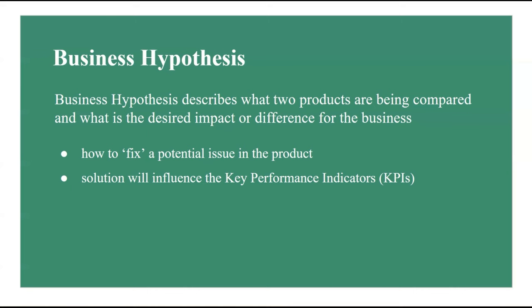If the answer to the metric validity question is higher revenue, meaning better performance means higher revenue for your product, then you can use conversion rate as your primary metric. Conversion rate is a metric used to measure the effectiveness of a website, product, or marketing campaign — typically the percentage of visitors or customers who take a desired action such as making a purchase, filling out a form, or signing up for a service. The formula is: Conversion Rate = (Number of Conversions / Number of Total Visitors) × 100%. For example, if a website has 1,000 visitors and 50 make a purchase, the conversion rate is 50/1000 × 100 = 5%.